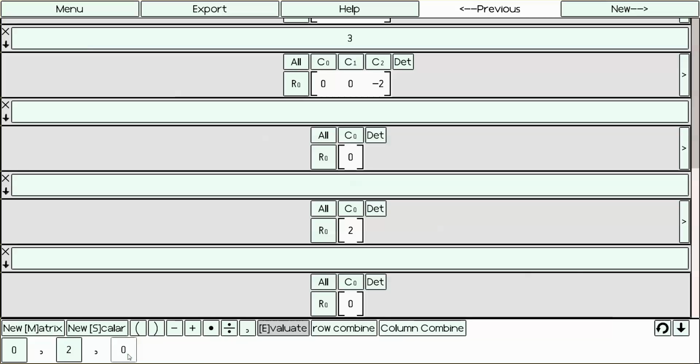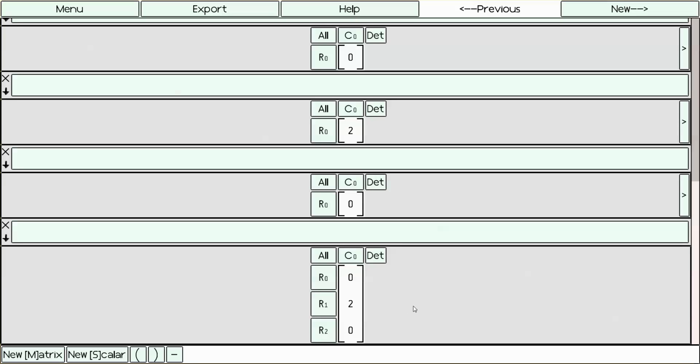So if we want to add these together into a row vector, we press row combine. Let's click it right now. And so the row combine interprets each of these boxes as a row of a matrix. And so it lined them up row wise.